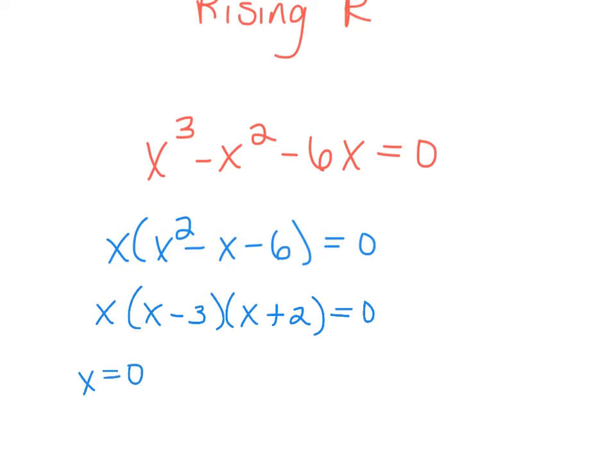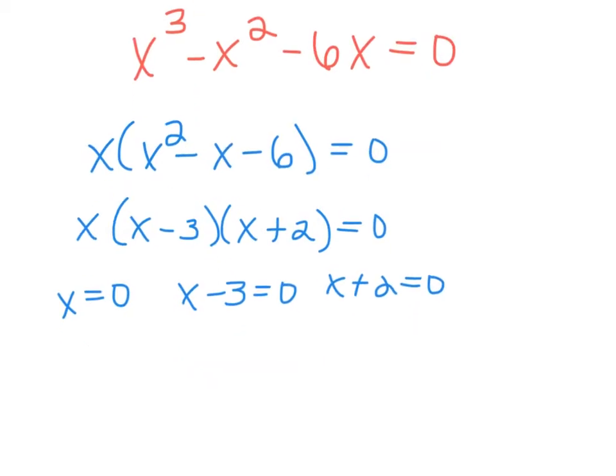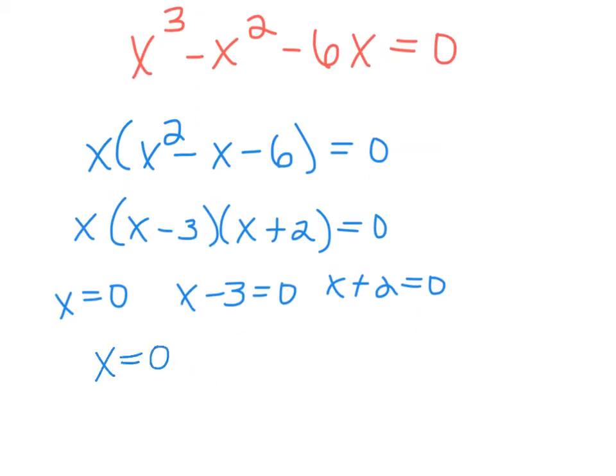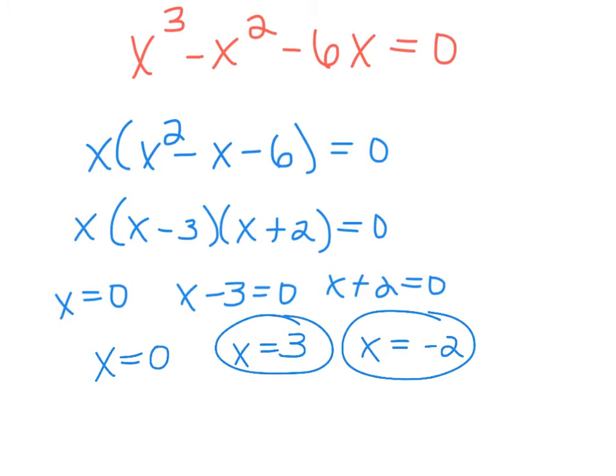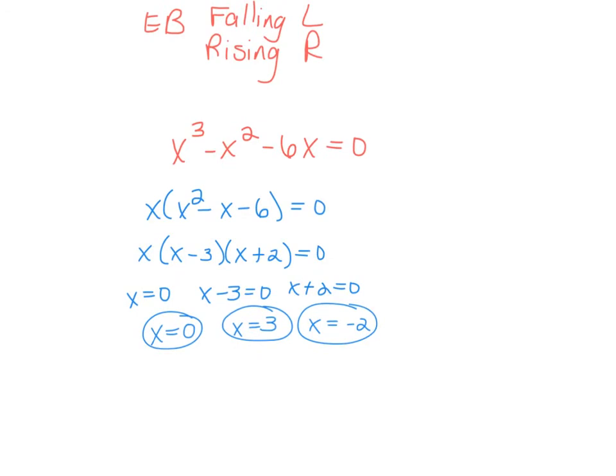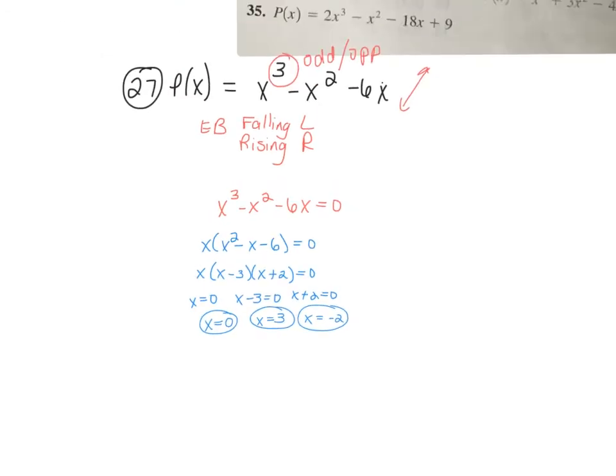Wonderful. So x equals 0. x minus 3 equals 0. x plus 2 equals 0. The only thing that's new about this concept, guys, is the directions where it says find the zeros. You guys have seen before it says factor. It means the same thing. Zeros are where the graph crosses what axis? What letter are we looking at? x. It's where it crosses the x-axis. So my zeros are at x equals 0, x equals positive 3, and x equals? Negative 2. Perfect. Questions? I know all of you guys are checking your answer because you all did this and just forgot to turn it in. Okay, awesome.